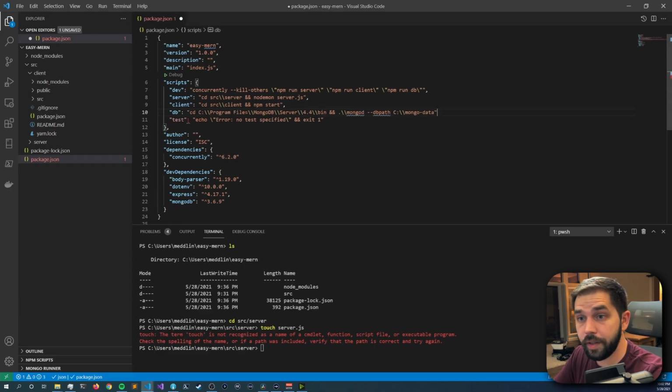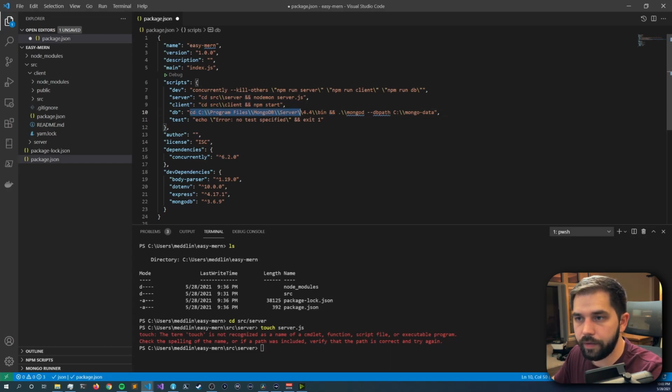All right, now the DB script for the database. This database script follows a little bit of the pattern that we've been doing here. We change directories into our install directory, and then we use the double ampersand to tack on another command.